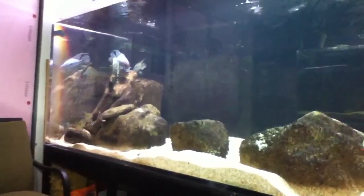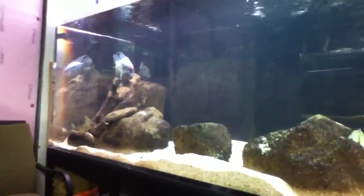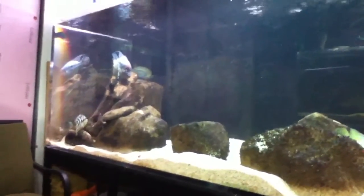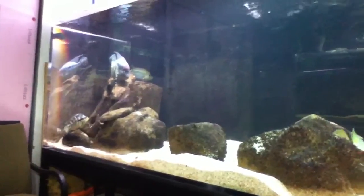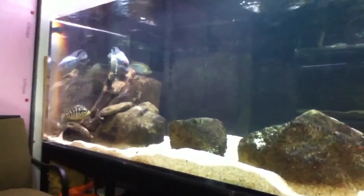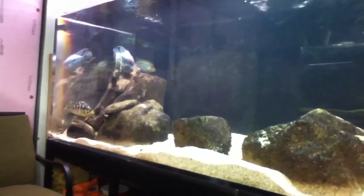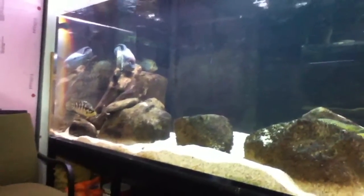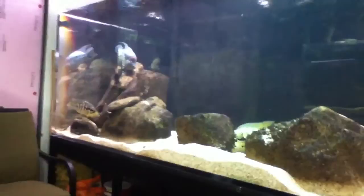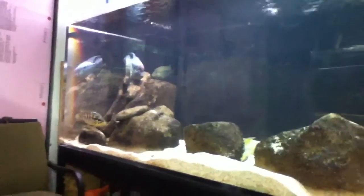You can see I'm a little further away than normal. I will get a little closer in a minute, but you might be able to see up in the corner there the pair of umbies, and that female is fanning, my guess is a couple thousand eggs. They spawned yesterday sometime. I came home, and for some reason they picked this rock way up in the corner, which I guess makes sense because they are the new fellows in this tank.